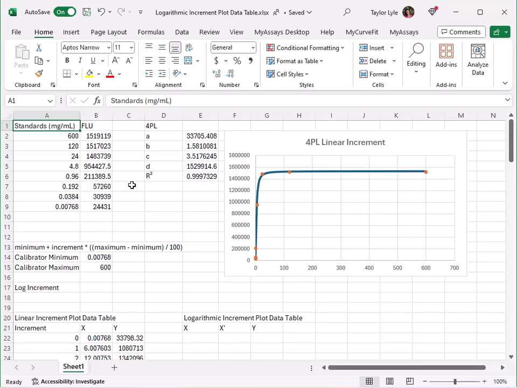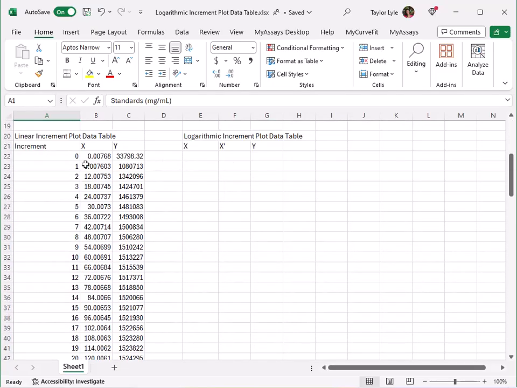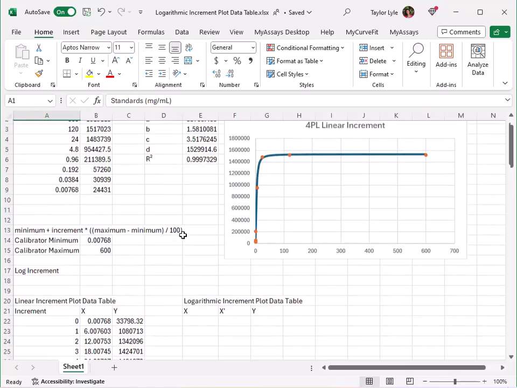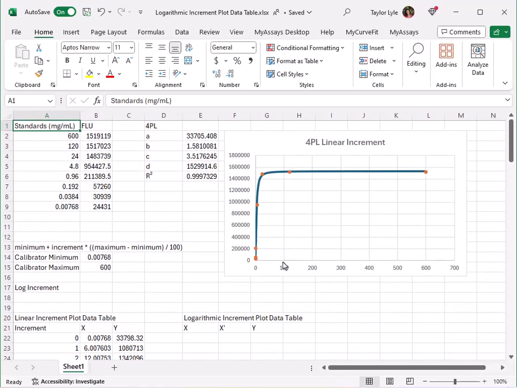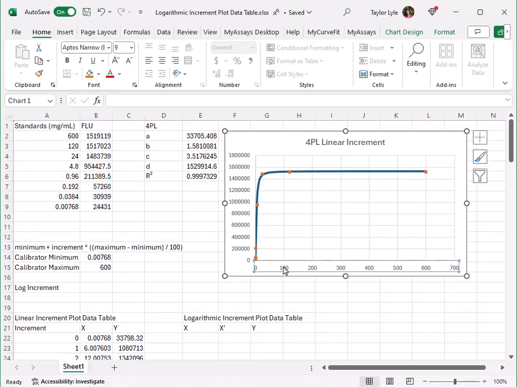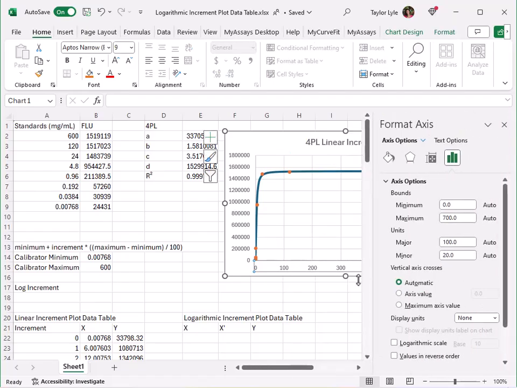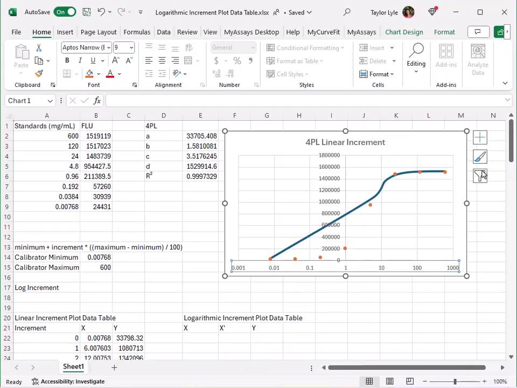For typical 4PL and 5PL curve fits, the chart is displayed on semi-log axes, with a linear y-axis and a logarithmic x-axis. I have open an example data set with my 4PL curve fit coefficients calculated, and my fit plotted in the curve chart. This plot data table was created using a linear increment for the x value. The curve chart looks great with a linear x-axis, but you can see when we update the x-axis type to logarithmic, there's a large section of the fit that appears linear.